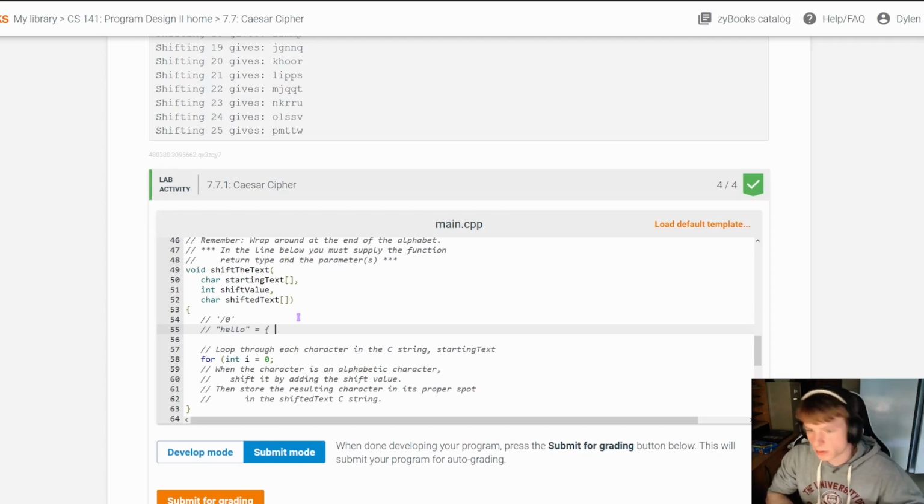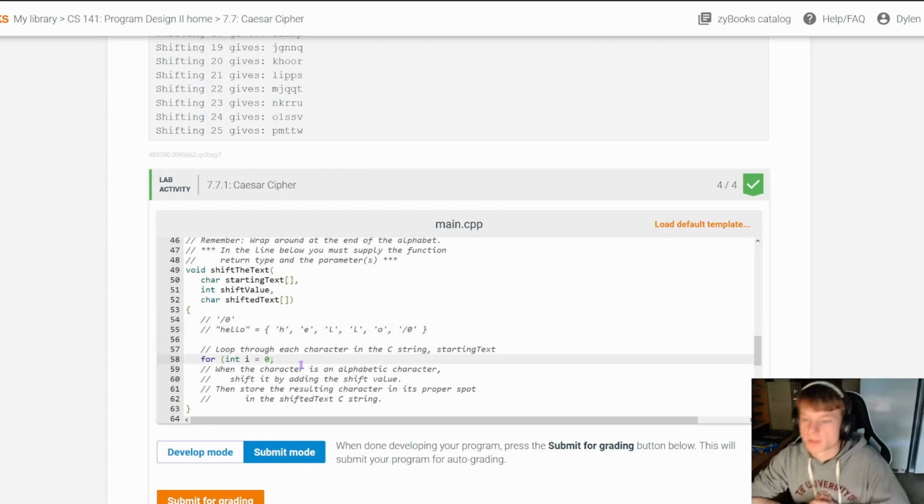So we can say H E L L O, and then our null terminating character at the end here. Right, so those are the same thing. I'm not sure if you can use this syntax in C++, but this is just for instructional purposes.